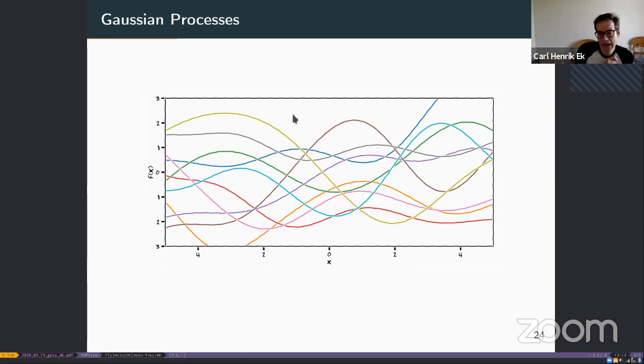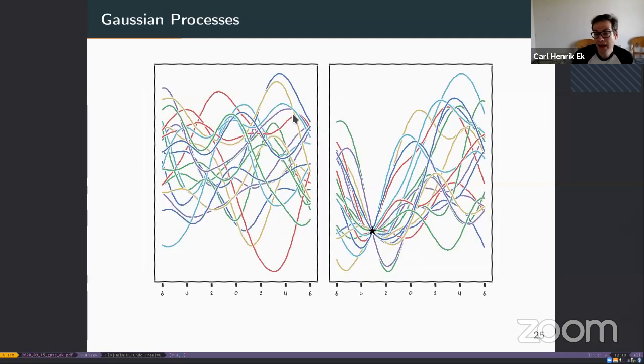Now I can specify not the 2-dimensional joint, but in this case, I think a 300-dimensional joint Gaussian distribution. And I just draw a sample from that and I can generate this. And you saw this yesterday. And what's even more cool is that given that I now have some data, the posterior distribution, so knowing exactly the samples that agree with the data that I've seen, is something that you can derive in closed form. And this is really, really cool, right? Taking all these samples here and just picking out the ones that go through the point on the right is something that I can do in closed form.